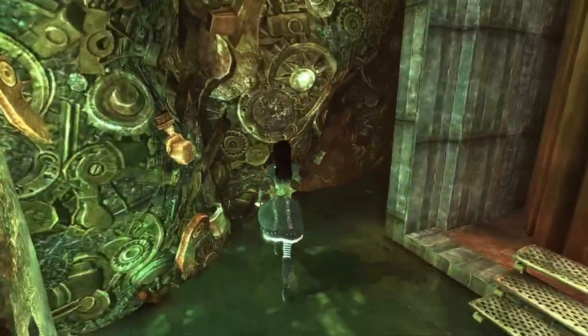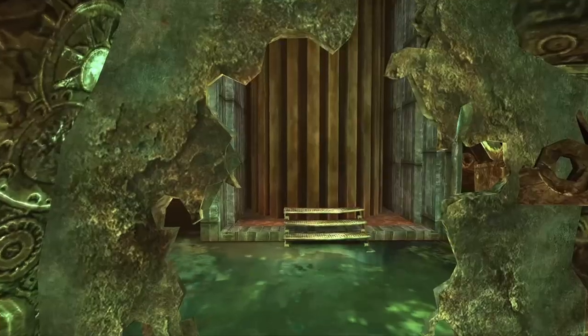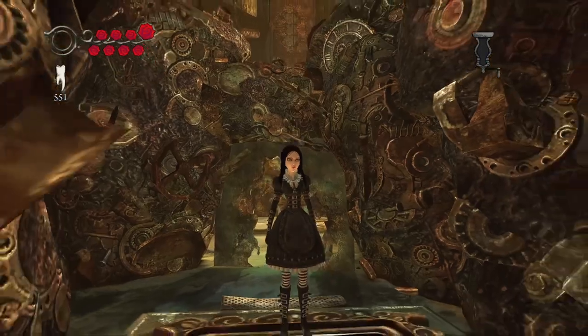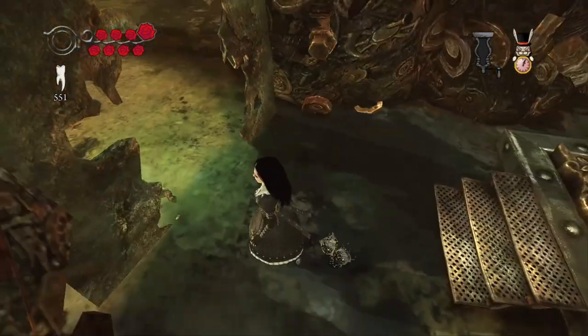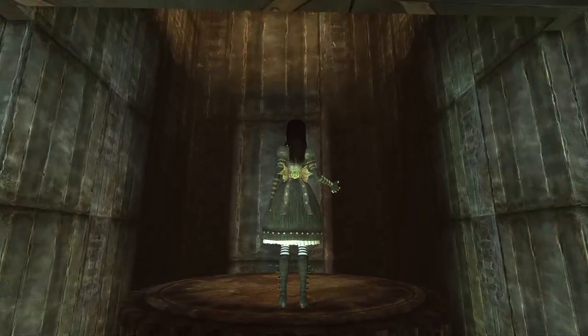I take it this is some kind of bomb. Well, what am I saying? Some kind of bomb. Some kind of lift. Yep, there you go. Alright, so we have to plonk a bomb on it. Alright.